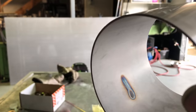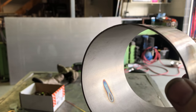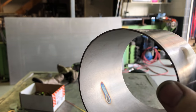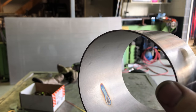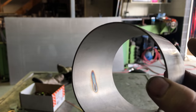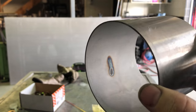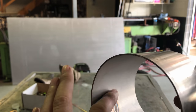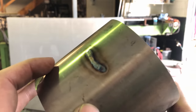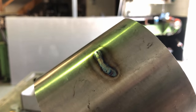Now, the reason why, when you weld it without the purge, there's air on the other side. There's contaminants in our atmosphere. When the metal gets glowing hot, the contaminants burn onto the surface of the metal and they cause it to blister. And there's technical words for it that I can't remember right now, but when you put gas onto the back side of the weld, onto the glowing part, you get a nice clean environment for the metal to cool and stay nice and neat. Sometimes if the heat's right, you actually get pretty much a duplicate of the weld on the inside. That was just me mucking around with the welder so you can see what's going on. So there you go, that's purge welding.